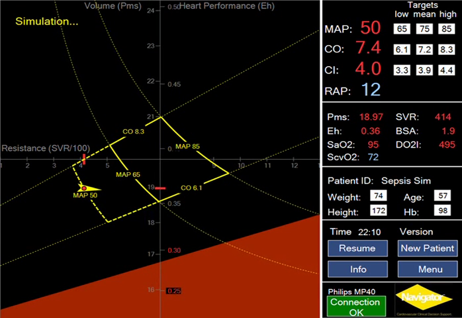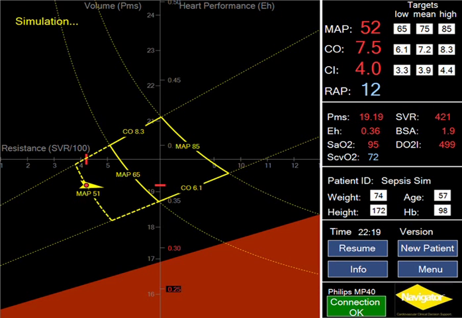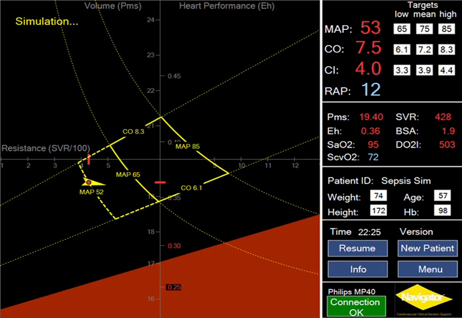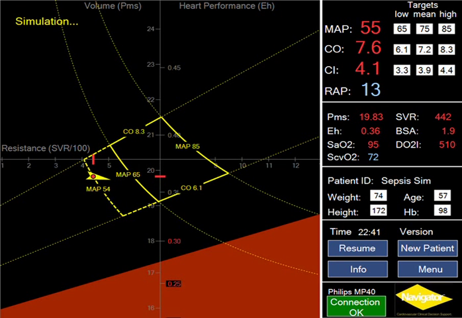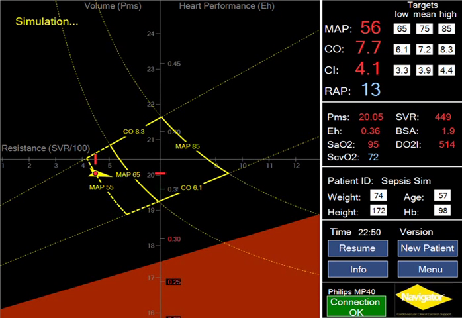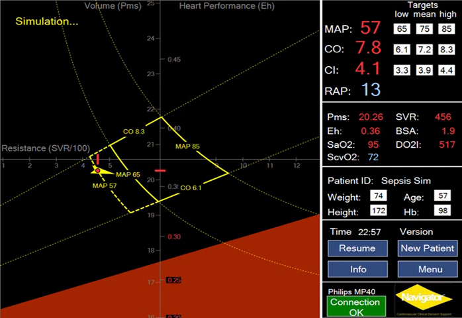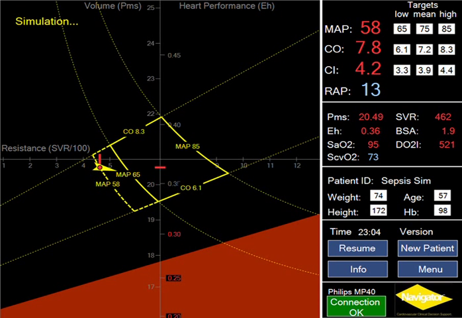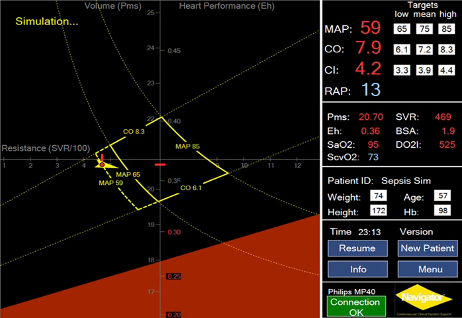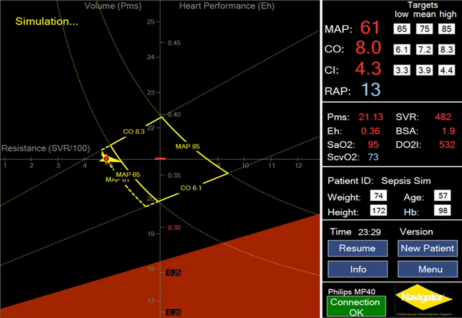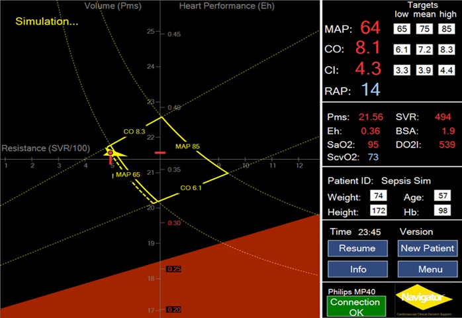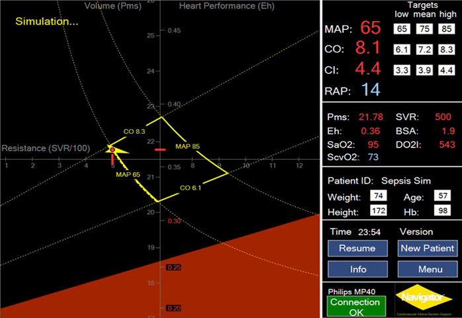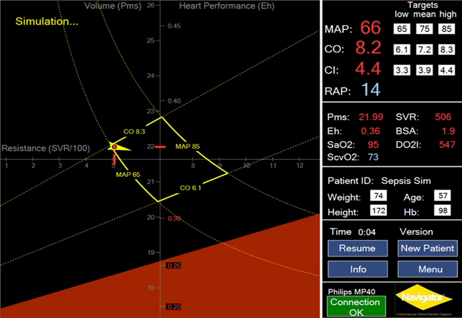The addition of a vasopressor to the volume loading will provide arterial vasoconstriction and move the patient to the right towards the PTZ. The clinician commences a norepinephrine infusion and titrates the dose to increase the MAP to greater than 65. Further fluid challenges and norepinephrine venoconstriction result in additional upward volume PMS movement as the patient status enters target. The increased volume has also resulted in the RAP increasing to 14. Ongoing septic shock causes progressive arterial vasodilatation, resulting in decreasing SVR.